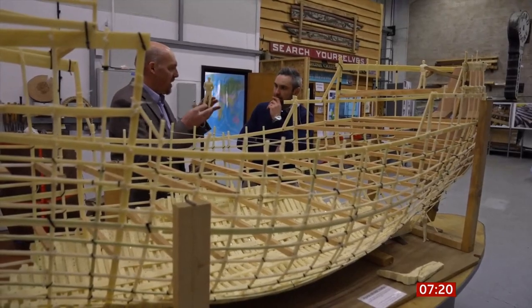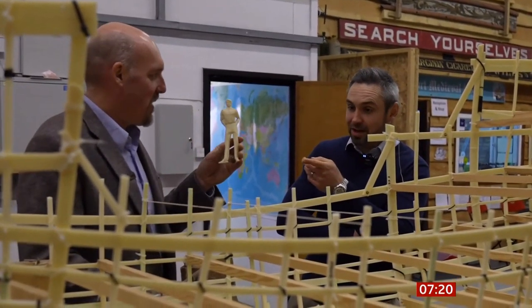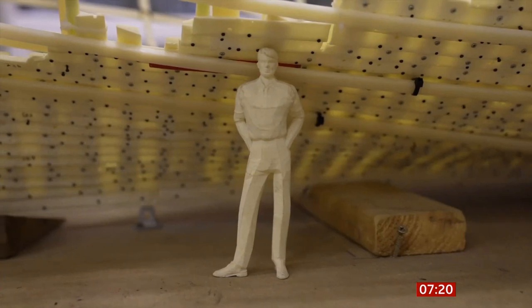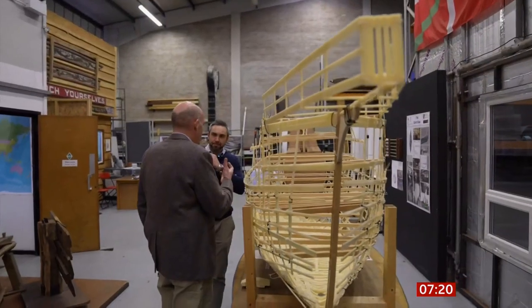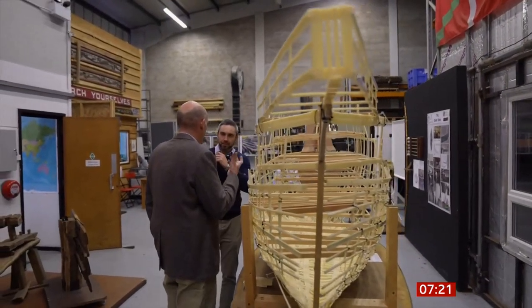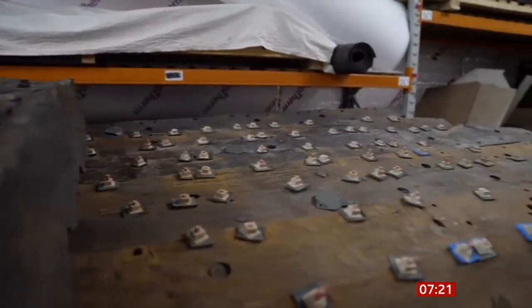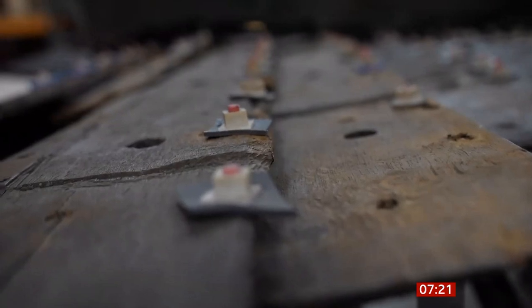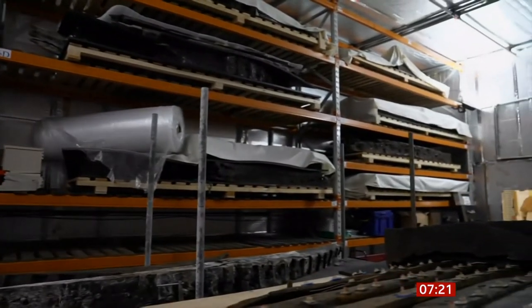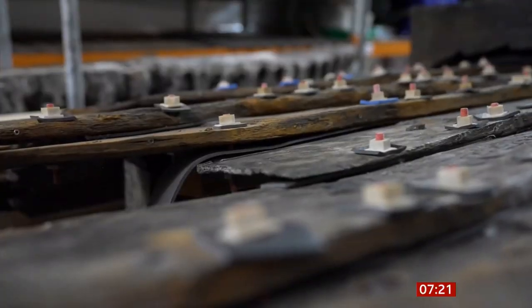At 30 meters long and weighing 25 tons when fully rebuilt, Newport will have the only 15th-century ship on exhibit anywhere in the world. But with 2,500 individual pieces, the challenge now is putting it back together — basically like a huge flat-pack jigsaw puzzle without instructions. As far as anyone knows, this is the largest attempt to reconstruct a wooden archaeological ship once it's been dried.